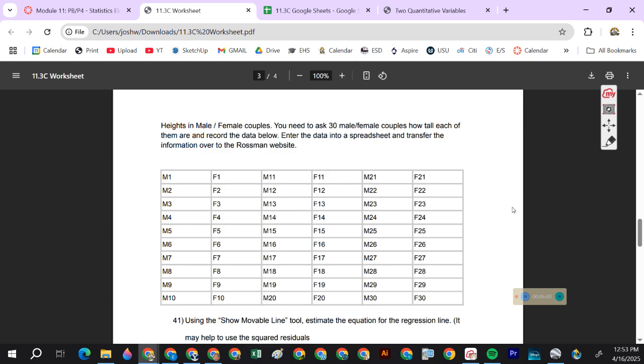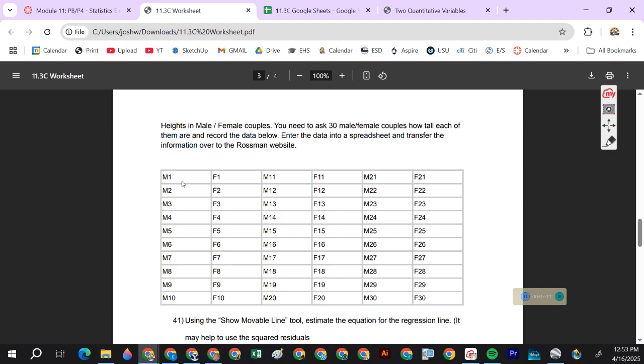However you want to do it. I don't care if they're in elementary school or middle school or they're 95, whatever. So you need to ask 30 male-female couples how tall each of them are. And just for simplicity's sake, we're going to graph male on the x-axis, female on the y-axis.